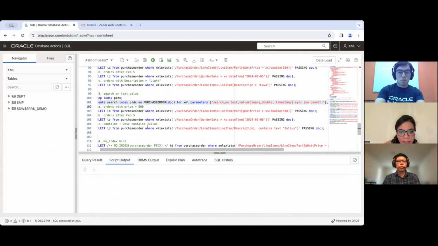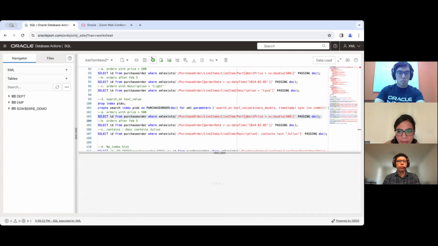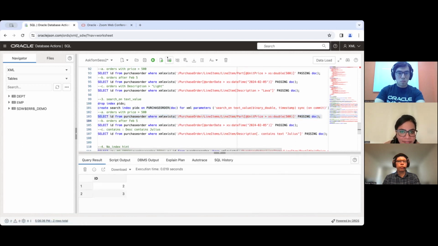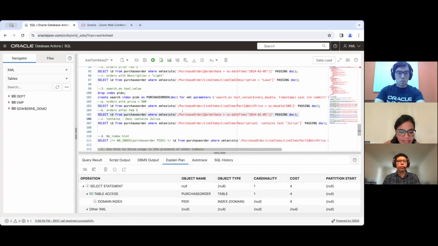So you'll see here that the same index can be used for value queries. For example, all orders with unit price greater than 500. This one will pick up the index. Similarly, all orders after 5th of February, this picks up the index.